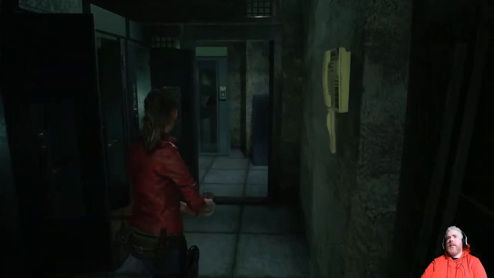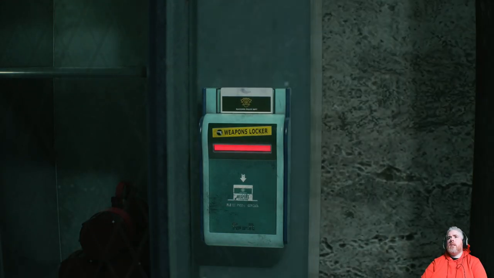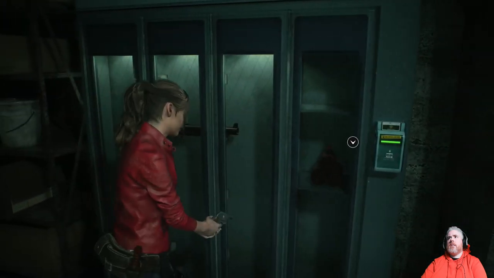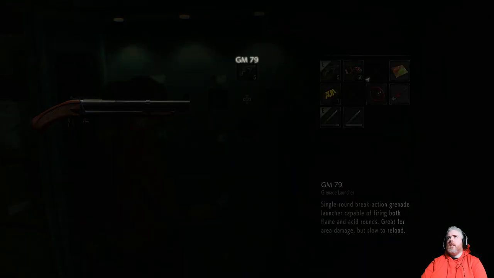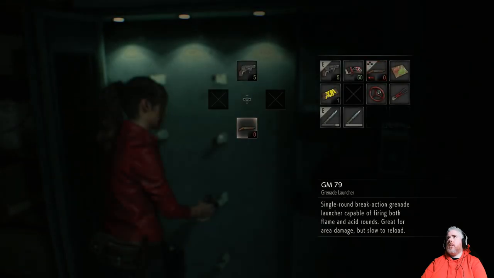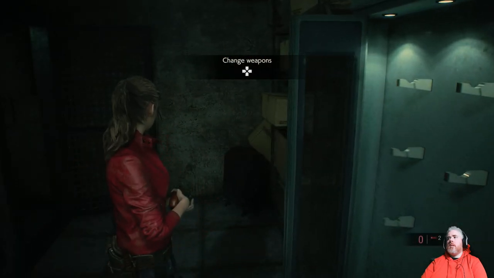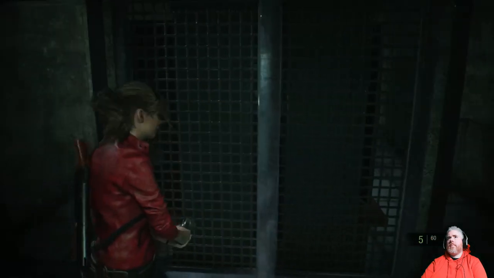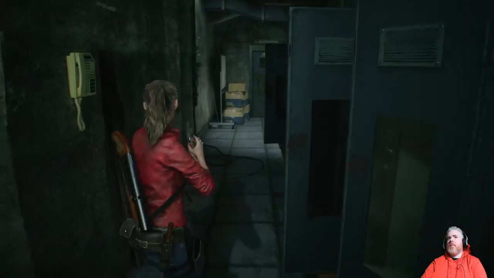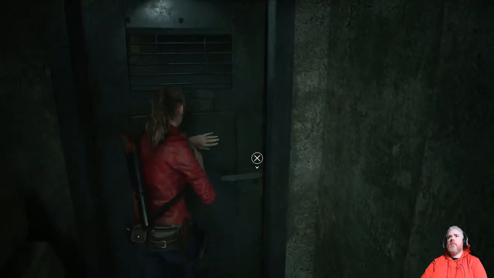Ourselves a grenade launcher. Nice. GM-79. The grenade launcher is capable of firing flame and acid rounds. We have a liquor's go-away weapon.